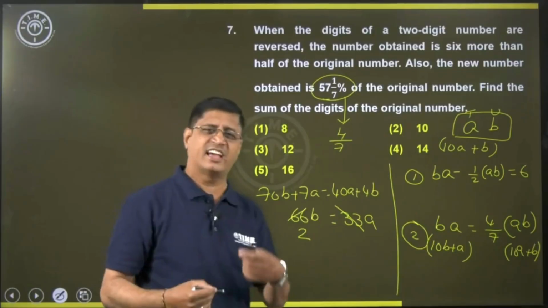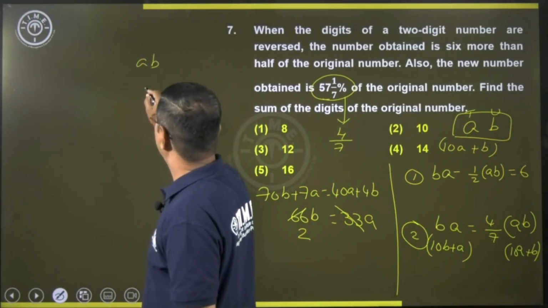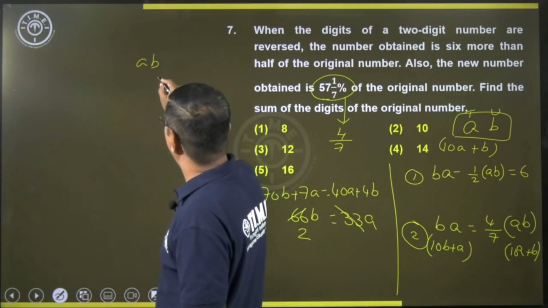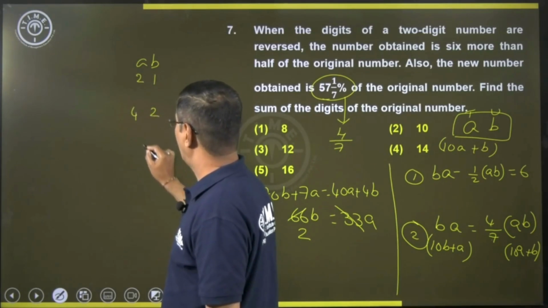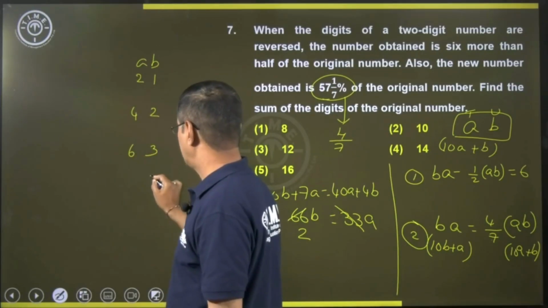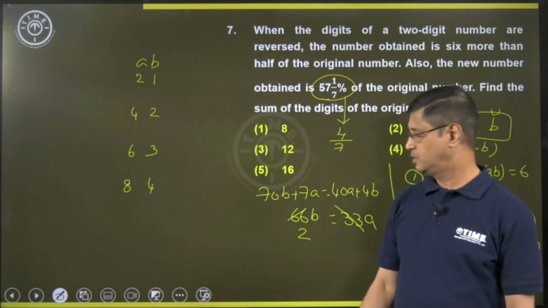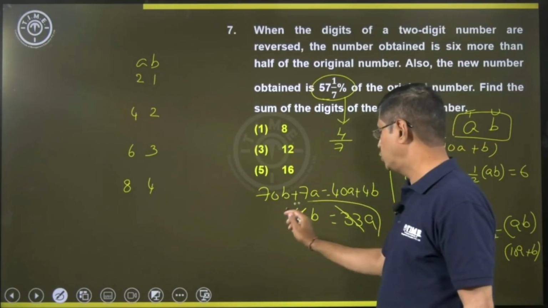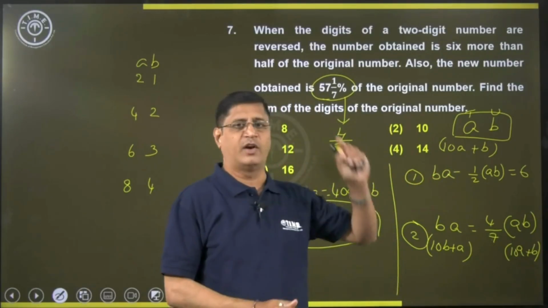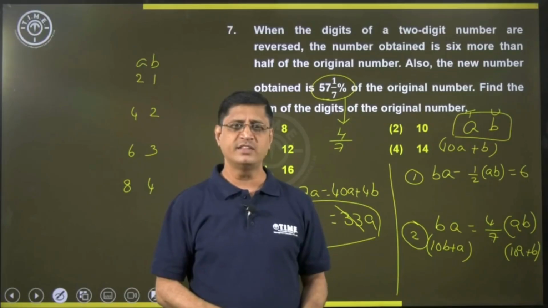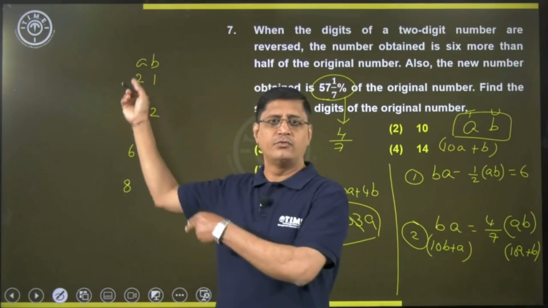My dear students, let's assume what numbers are possible. Here AB, I am taking A equal to 2B. When B is equal to 1, A is equal to 2. When B is equal to 2, A is equal to 4. When B is equal to 3, A is equal to 6. Similarly, 4 and 8. These are the original numbers which satisfy the condition A equal to 2B. Now, which value is satisfying condition number 1? We need to choose the answer that satisfies both the conditions. By using the second condition, we got 4 possibilities.